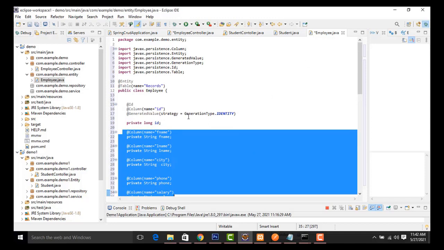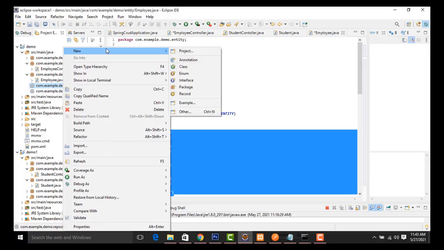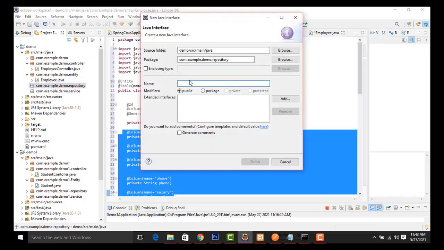After that, what I am going to do is create the repository. This one should not be a class, this is a repository interface. It will manage everything, the CRUD operations. Right click, new, interface.